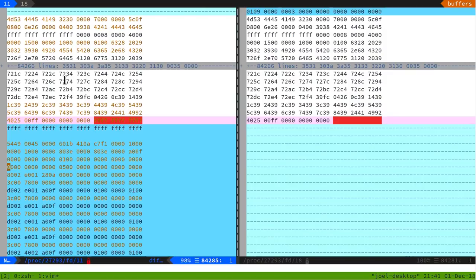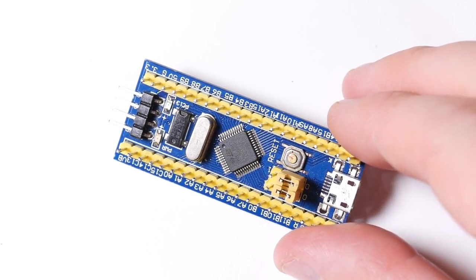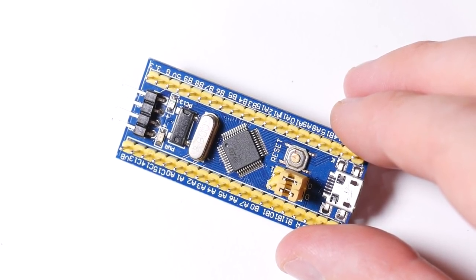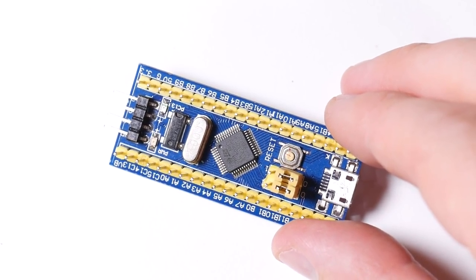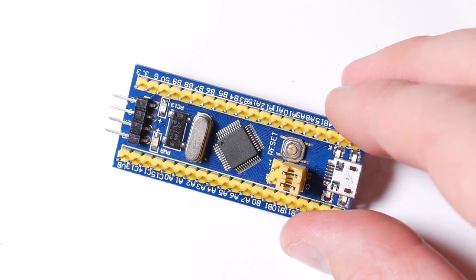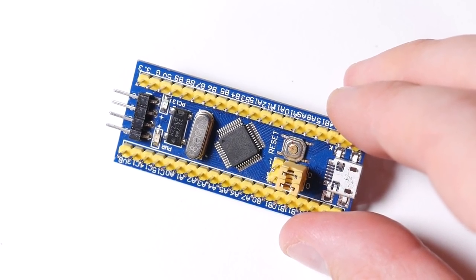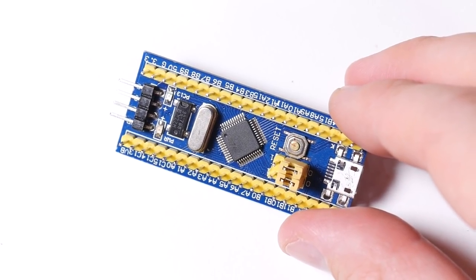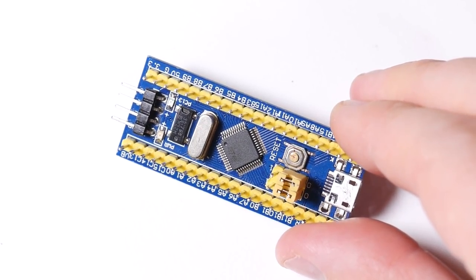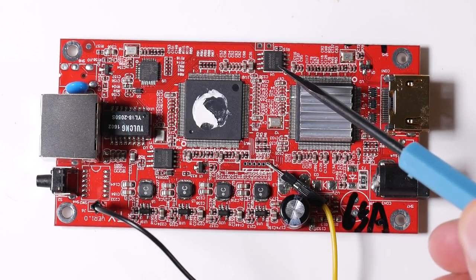It's been an absolute pleasure to work with these little blue pill boards — they're so incredibly inexpensive and yet there's a large number of open source firmwares ready to use straight away, not just the flash chip reader but programmers for many other microcontrollers. You can also program it as an Arduino, which is very useful, and if you want to do bare metal firmware you can use the libopencm3 library, which is an absolute pleasure to use. All in all I always have a positive experience when dealing with these boards.